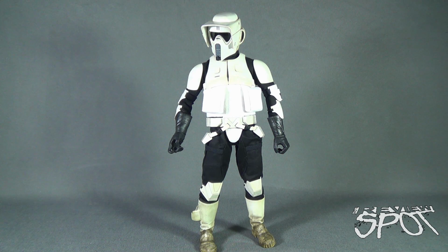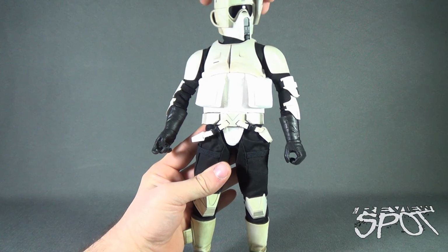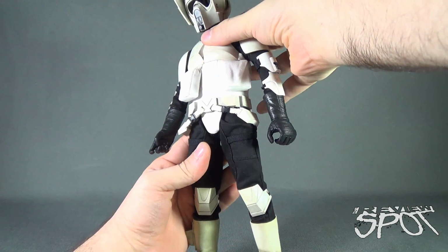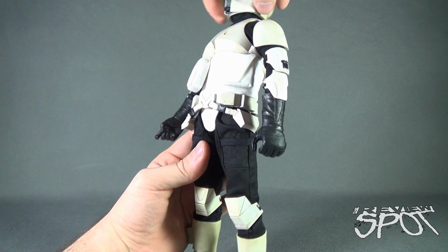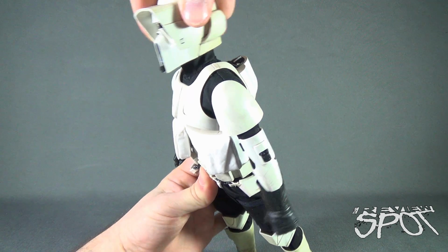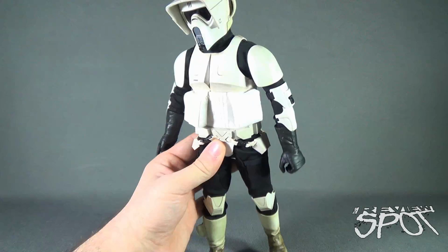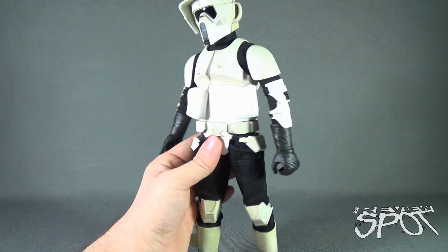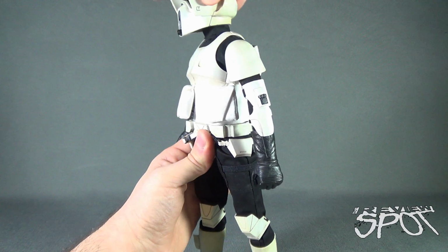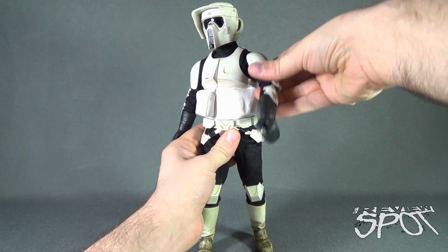Posability, the Scout Trooper gets your standard fare for a 6-scale figure. He does have a ball joint at the top of the head that connects to the helmet itself. However, he has a secondary hinge at the base of the neck, which allows for additional lunging forward on the neck, especially if you're going to be having him displayed on the speeder bike. I think it makes a little bit more sense that you've got that little extra hinge so you can have him leaning forward. His shoulders are also hinged.